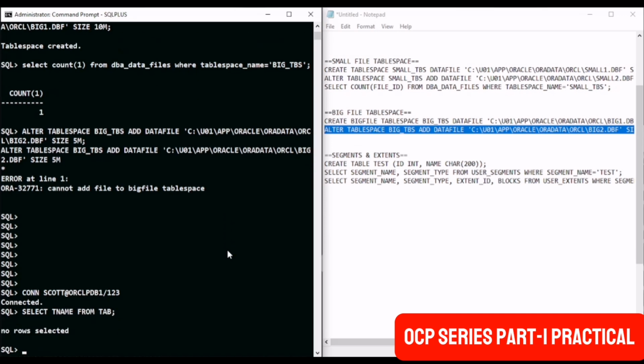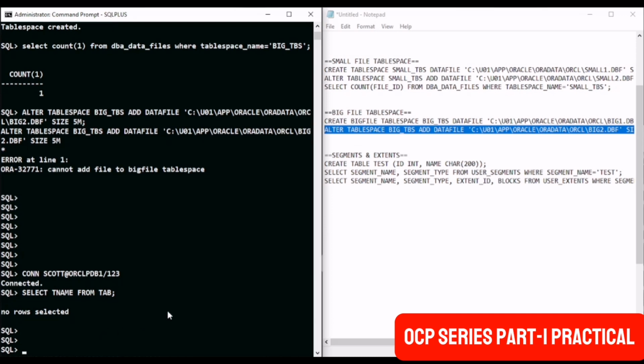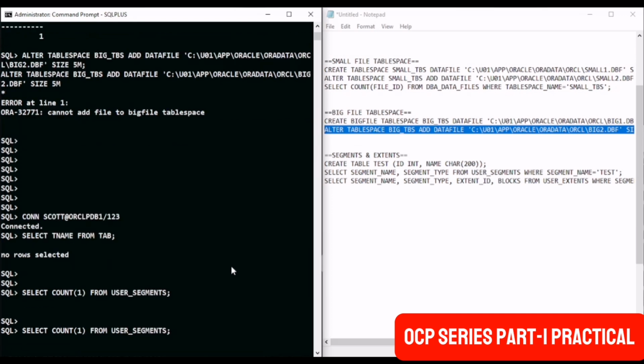Up till now I don't have any table or any object in this user. I will query the segments as well. Select count(1) from user_segments, and I have 0 segments.